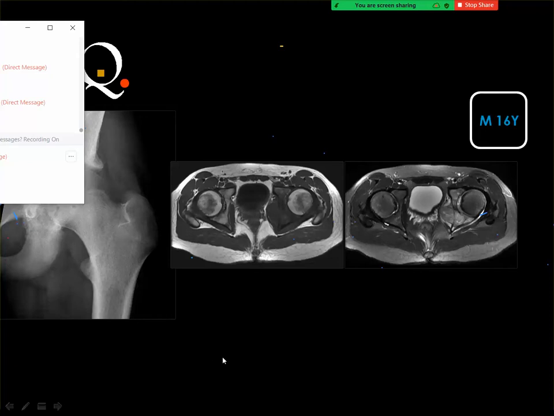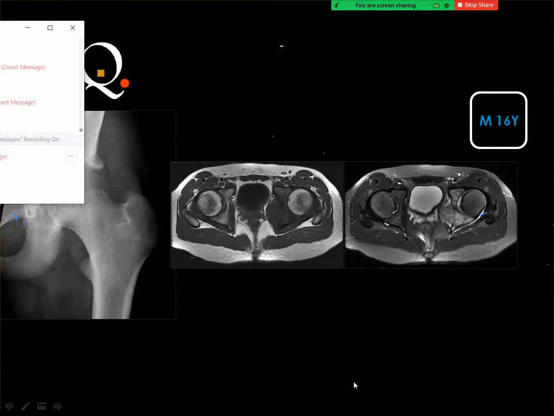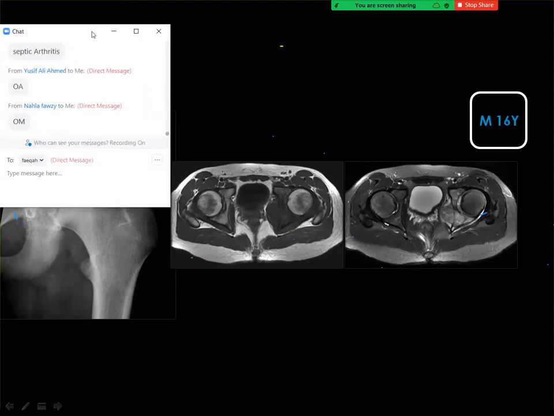Osteoarthritis. This is a child. Osteomyelitis. And if you look carefully, you got the soft tissue mass extraosseous together with abnormal signal of the acetabulum. The mass is not with osteomyelitis. The mass is with bone tumors. And you remember that one of the criteria of malignant tumors is the presence of extraosseous soft tissue component.